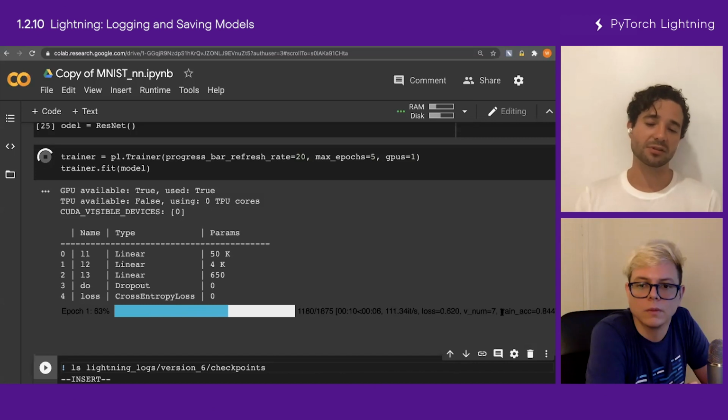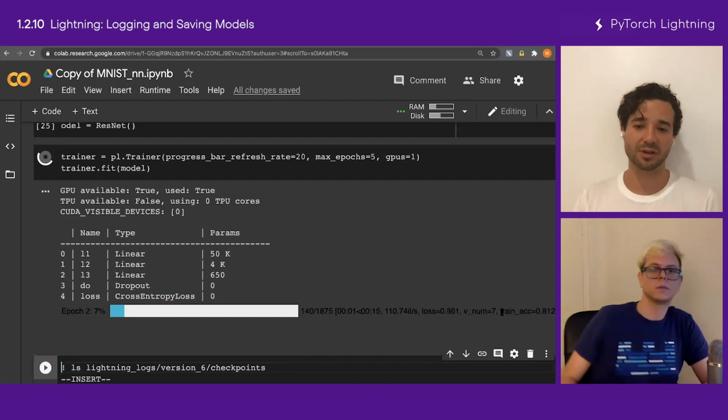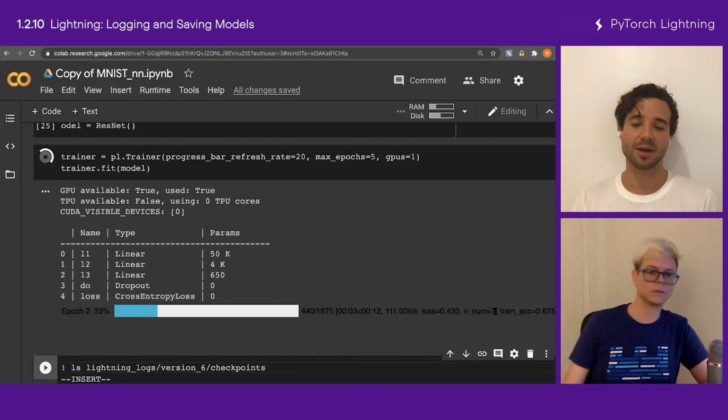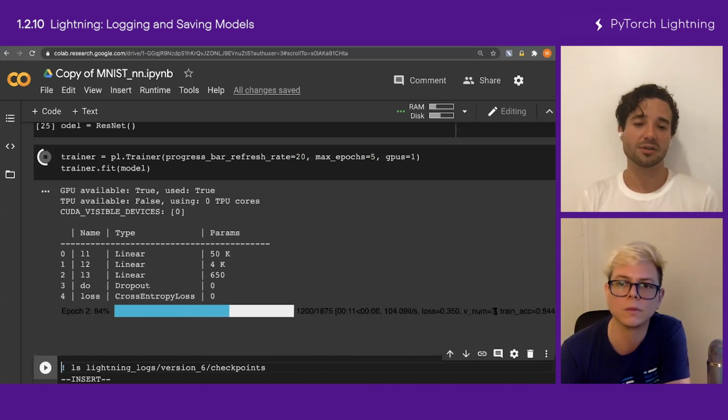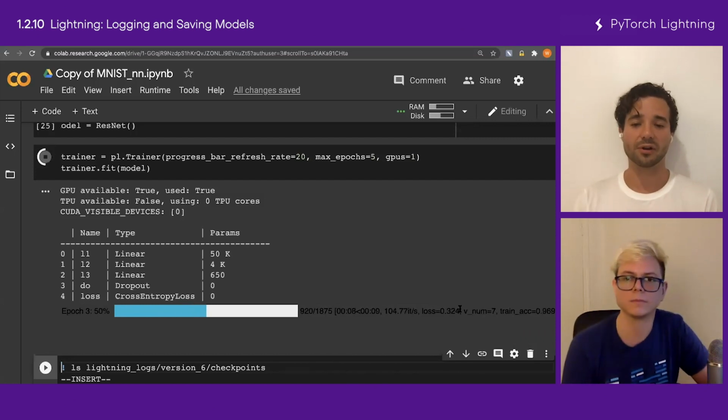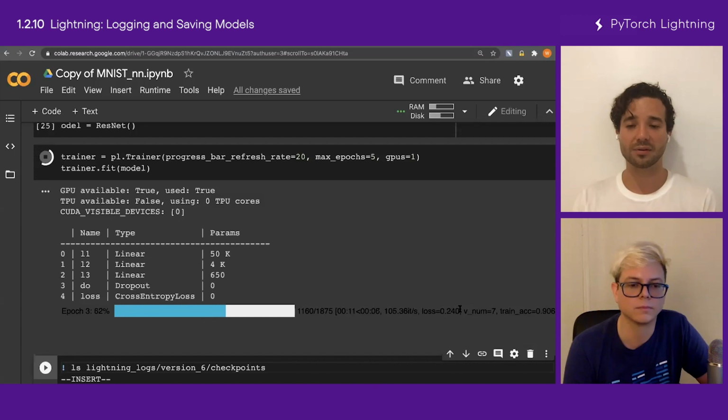So Lightning implements in the metrics package, which is built by some of our core developers, most of the key metrics like F1, ROC, that kind of stuff. And I think the beauty of Lightning is that it's a community project. So it's contributions from people all over the world. Most people are PhD students or researchers, research scientists. We have people from Facebook. We have people from NVIDIA. We have people from all of these different companies who are contributing different things. And so it's really helpful to have all of their inputs and work feed into Lightning.